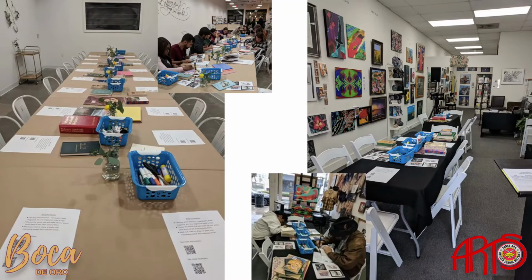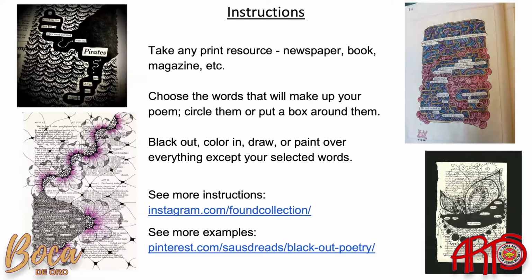So right now, we're going to talk a little bit about the form and the format, and then I'm going to provide you with resources in a digital fashion so that you can create a poem of your own. If you have print resources at home that you can use, you're welcome to use those. Or if you prefer to use the digital materials that I'm going to provide, you can do that instead.